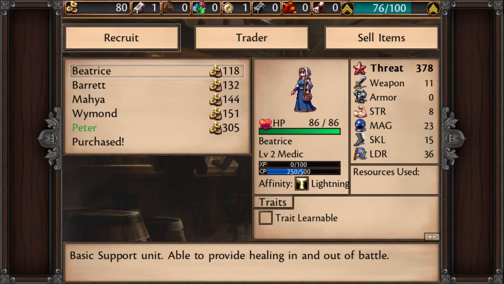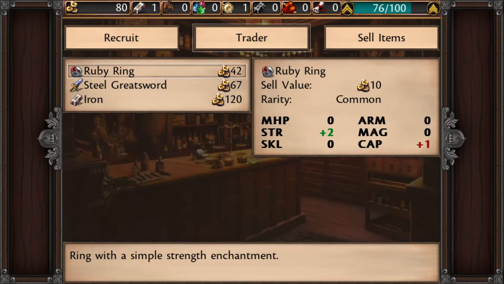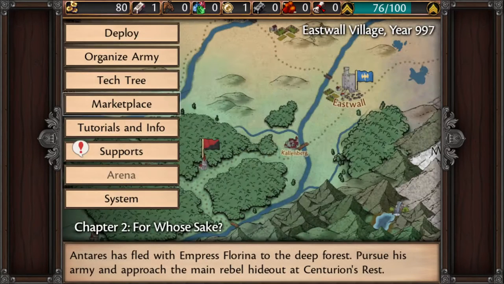Alright, I have spent all my gold on hiring people. I have hired 29 soldiers. Everything I had, I spent into this. I didn't even buy the iron. Because again, I'm trying to plan for the long haul, and this is the way I think I should be doing it if I want to defeat the hardest difficulty mode.